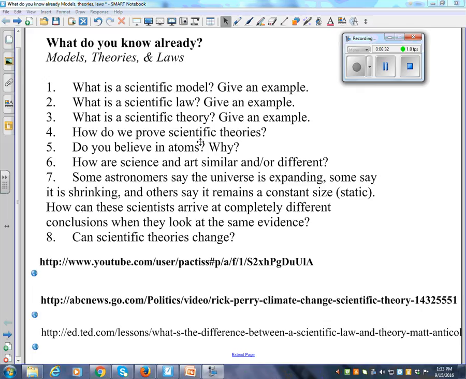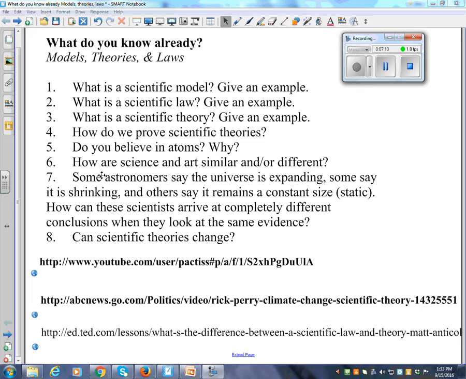Okay? All right, here's sort of a sideline. How are science and art similar and or different? Let's do the different one first, because it's easier. How are science and art different? Any ideas? You're not coloring as much, okay? Good difference. Whereas science is more sort of constrictive. There's like a right answer, right? That kind of stuff. Whereas art is kind of vague, not as many rules.